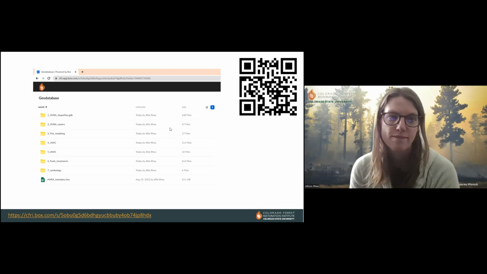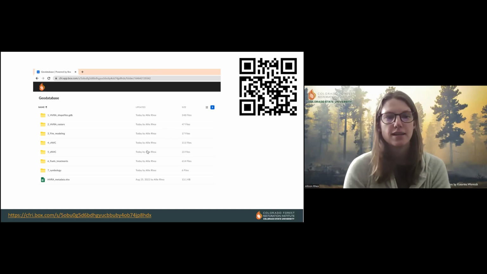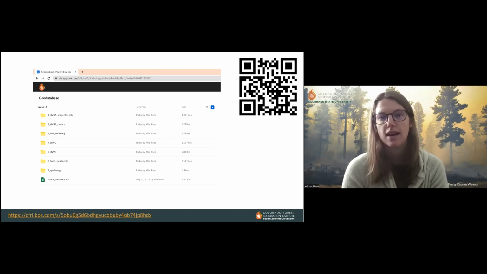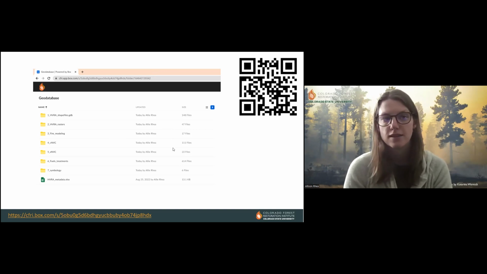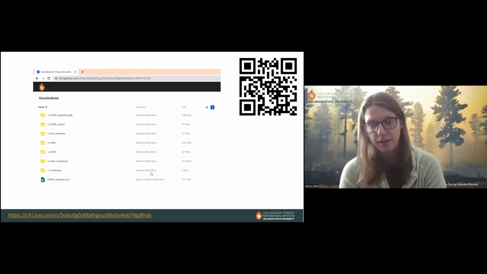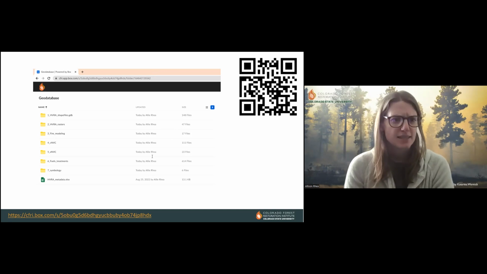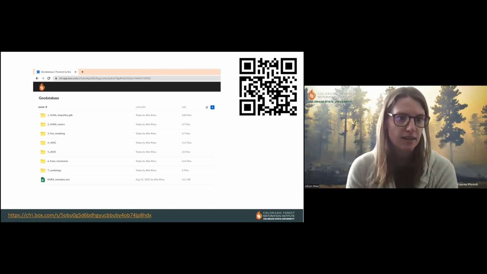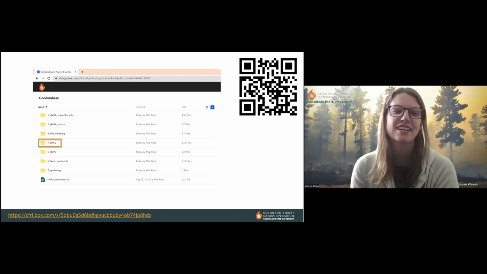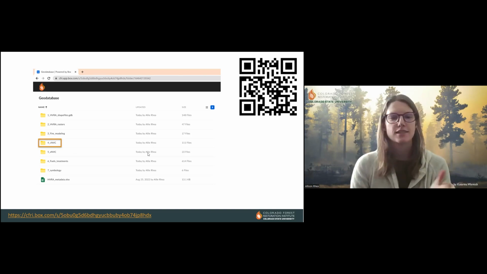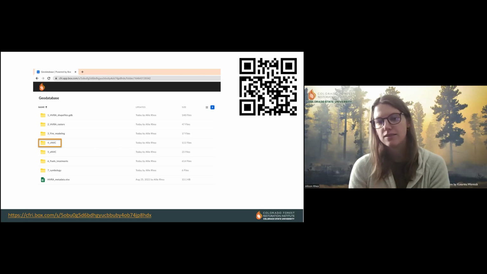Then in folders 4 and 5, we have CNVC and ENVC. As a reminder, folder 4, CNVC, does not incorporate burn probability. Folder 5, ENVC, does incorporate burn probability. I guess next slide, Scott. So if you were to click on either CNVC or ENVC, you'll see that we have summarized those data at a variety of scales. Next.